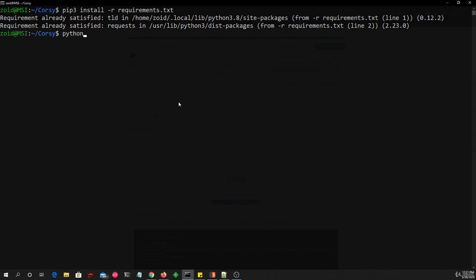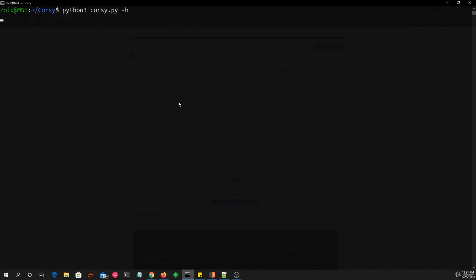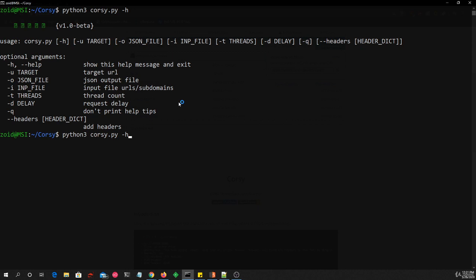Awesome. And now if you want to find a CORS misconfiguration, just use this and look at the -h for the help. I can choose a target URL, so we'll just do Google as an example. Obviously, this is not going to be vulnerable. For the target URL, you need to put HTTPS. Okay, cool. All right, let's go check that. No misconfigurations found. But there's a really cool trick you can do, useful for testing multiple URLs.